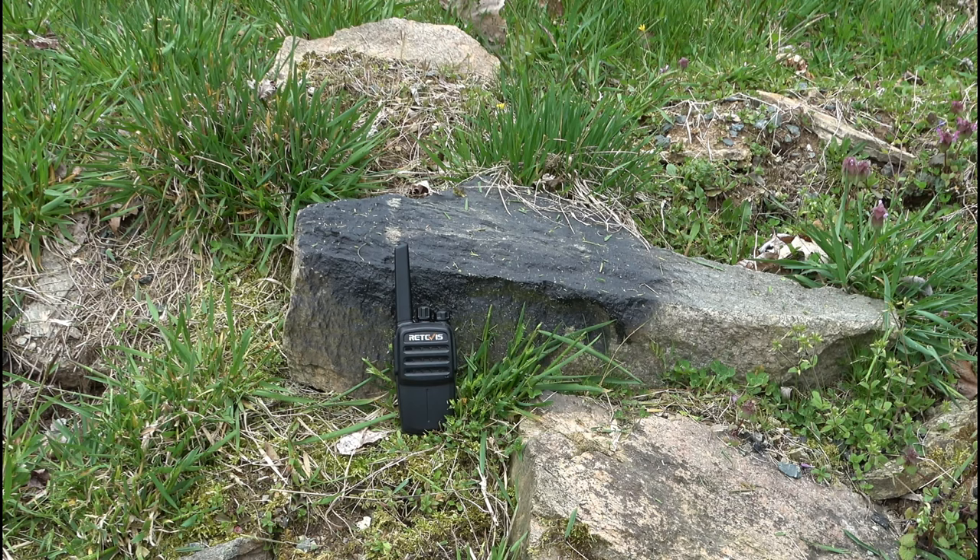We're about 600 feet down, coming up on the chickens. Let's see if we can get the birds on tape — I hear them making noise. They've been eating scraps out here. I've got something getting into the bird cages at night; looks like a possum has decided free food is right up his alley, so I'll have to deal with that. We're heading on down — the total trip will be about 1,400–1,500 feet to the gate. Down about 800 feet, and we're also about a 30-foot drop from where the other radio is. That elevation drop can affect how well this thing puts out, but hopefully it's working well.